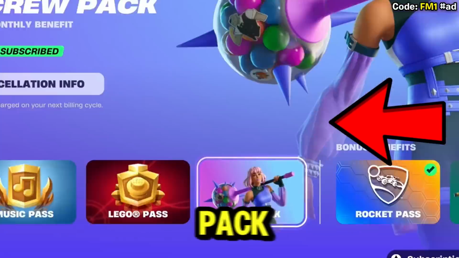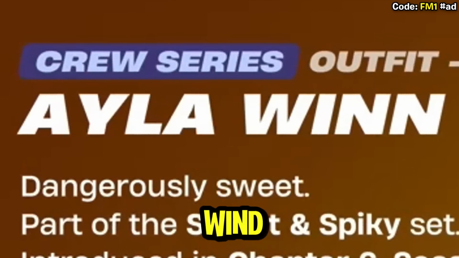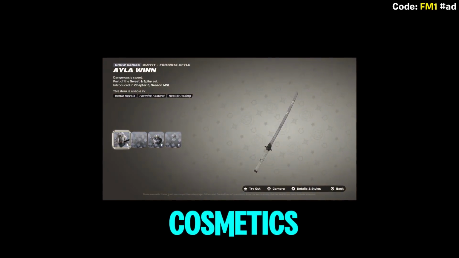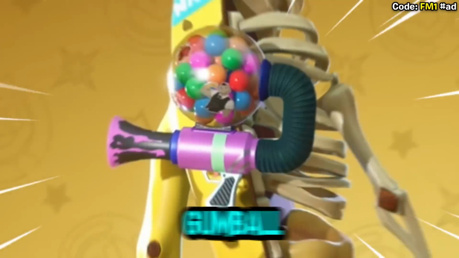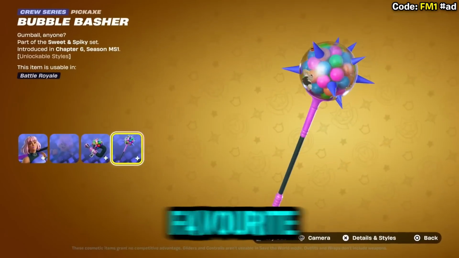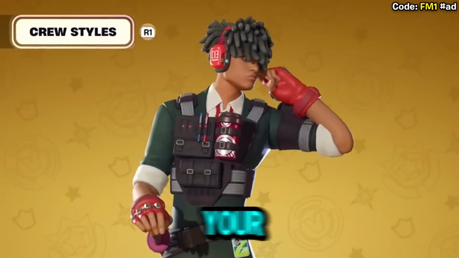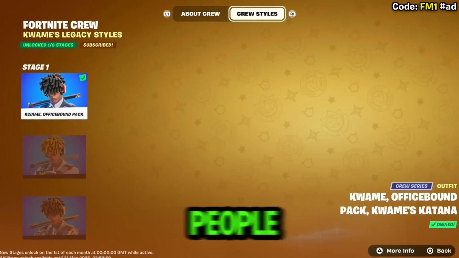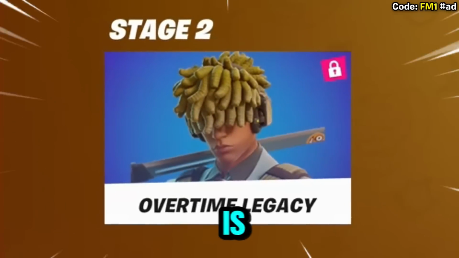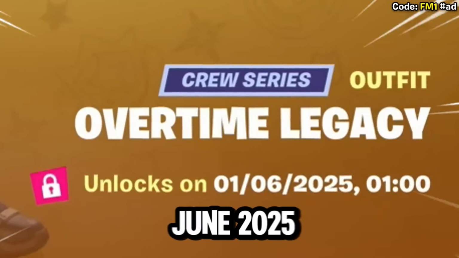From clicking on this crew pack option, as you can see, first of all we have the skin, which is called Ayla Win. Don't know why it's glitching out now to show us the current crew pack skin and all the cosmetics in this pack. Here's the Lego version, the Gumball Gun back bling without the current Fortnite crew pack ruining it again, and then my favourite cosmetic, the Bubble Basher pickaxe, if it'll let us show it off. This does mean it's your last chance to get Quaim, although I don't think many people will be stressing, as in my opinion he's incredibly mid. And if you already have him, this is the first legacy style that will be available, as you can see right here, on the 1st of June 2025.